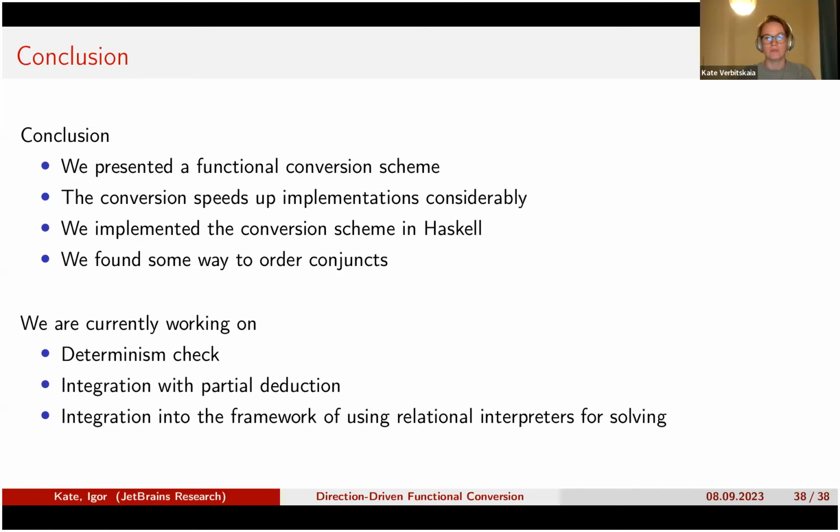And I also believe that by simplifying as much as possible and employing something like partial deduction or supercompilation on top of that functional conversion, which we're already doing, it should be enough and it should be beneficial already. It's a little bit different approach, I would say.